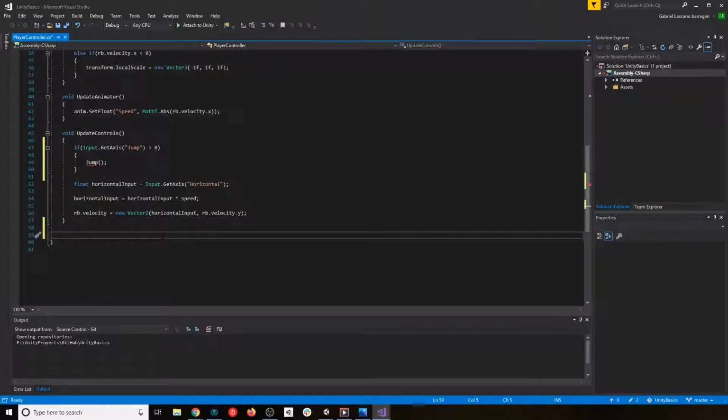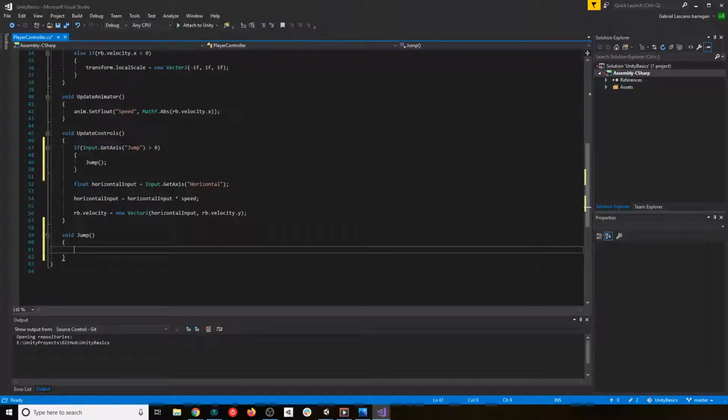There are two ways to make it, and we just covered this last time. We can go ahead and create our function, jump, or we would have been able to let Visual Studio create the function for us, and we covered this in the last video.